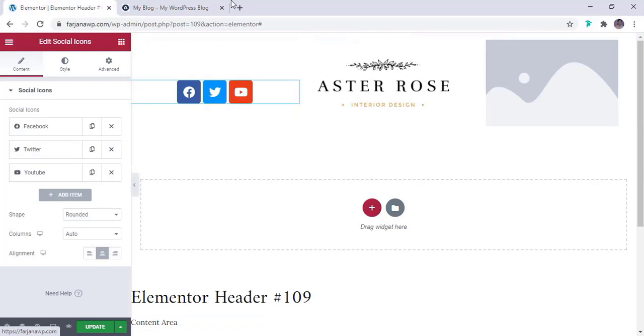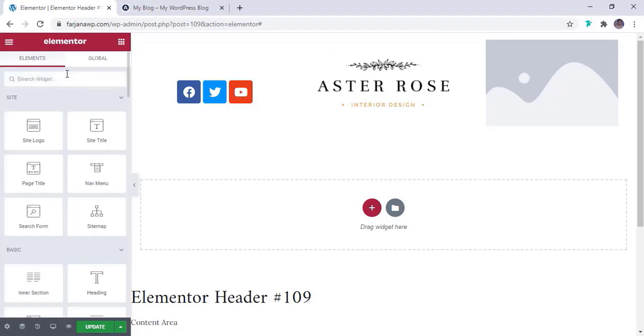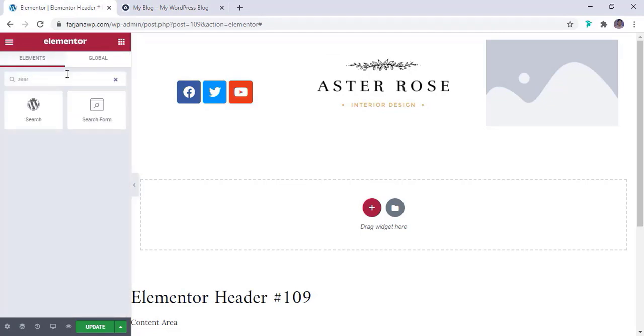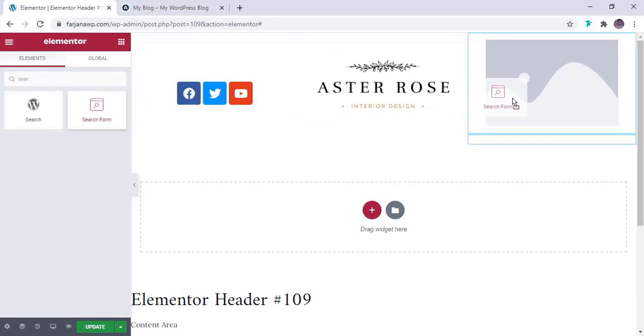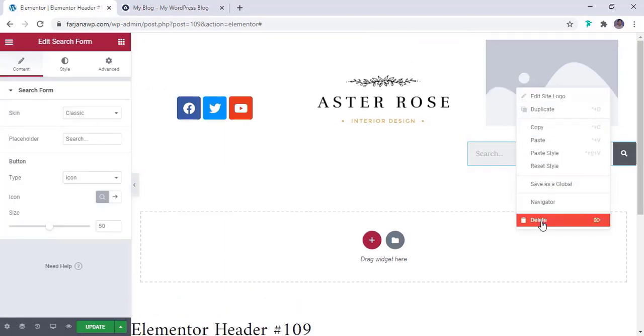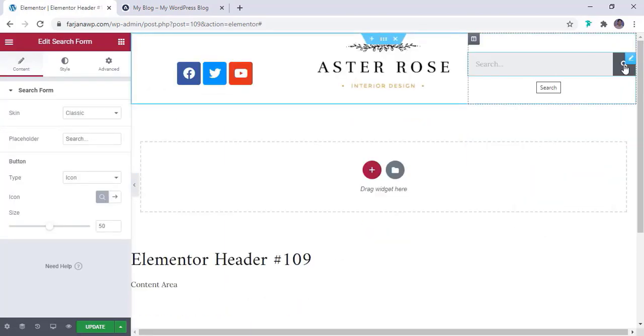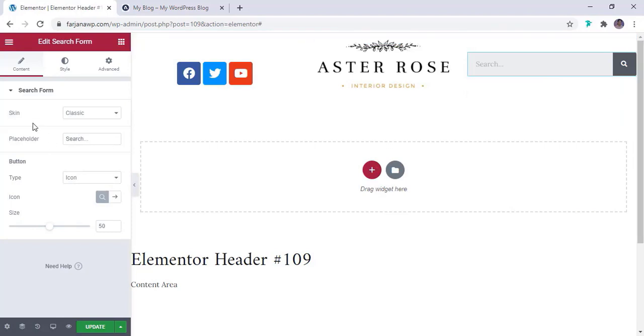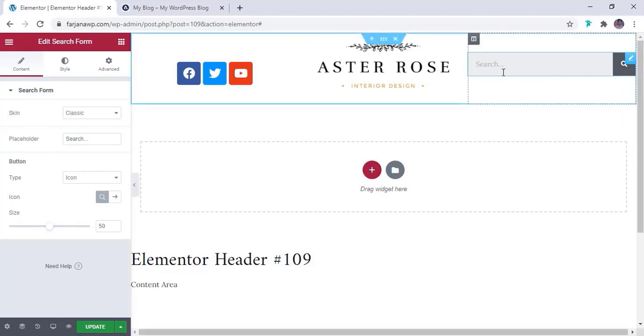Okay, and for the right side here is the search icon. I'm searching for search, delete the logo, and here we can keep only the icons.